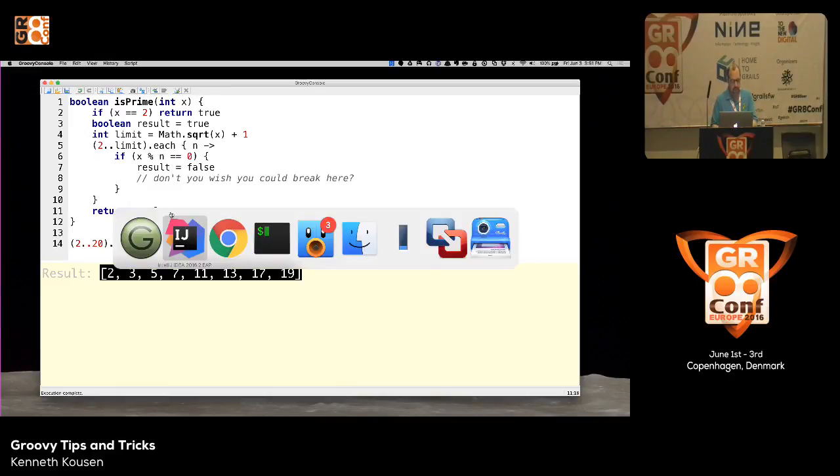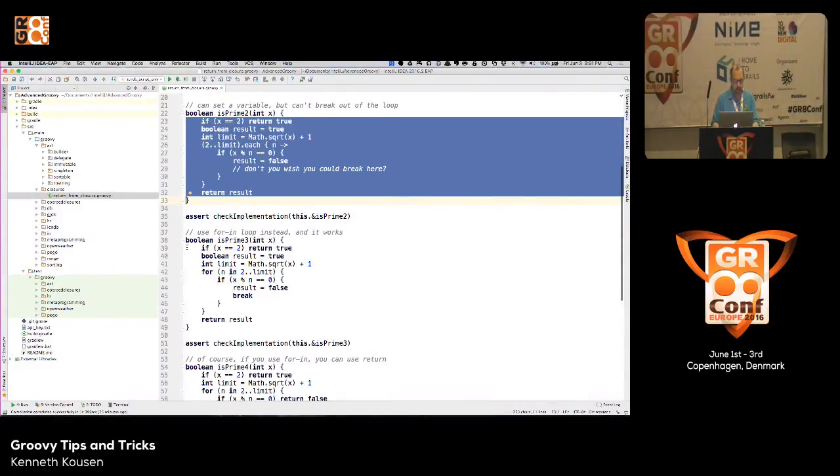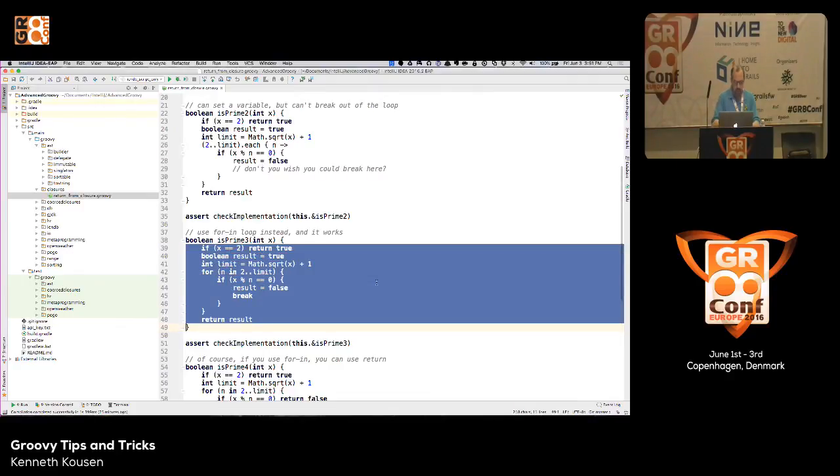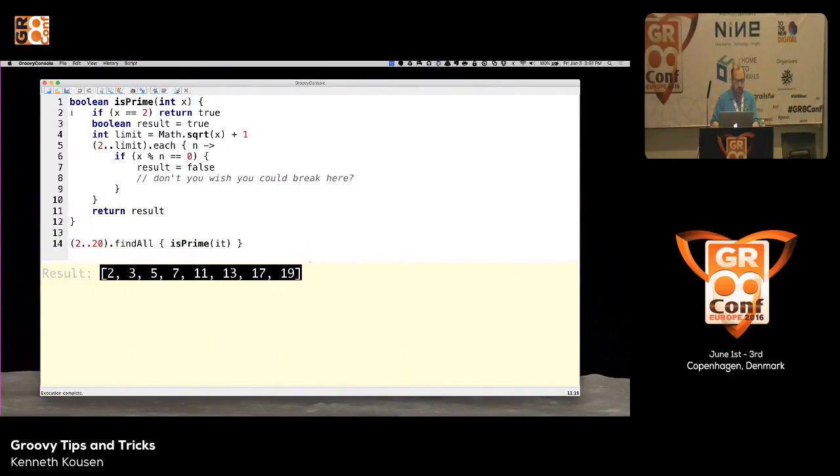So then the next attempt I made at trying to fix this was to say, look, if I'm having all this trouble with closures, let's get rid of the closure. Let's go redo this another way. And in this case, I switched to a for loop. Now I'm inside a for-in loop in Groovy. For n in 2..limit, I put in my if statement, and now I can put in a break because I am in a loop. I don't have the closure anymore. I get the right answer out of this, and everything is fine, except that I just kind of killed the whole reason I made the example, which was to demonstrate that returning from a closure only returned from the closure.